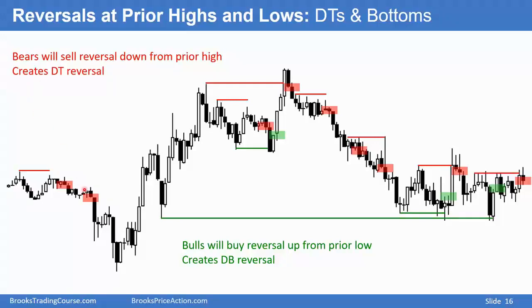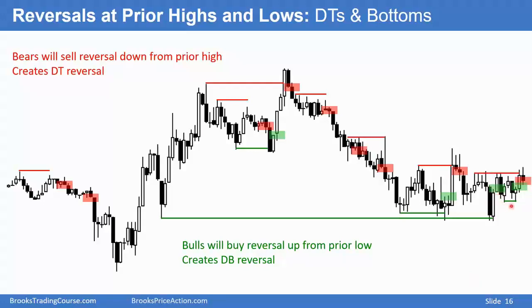Maybe there was a bear trend over here, very strong bull breakout, and then this is simply a pullback, a bull flag, testing the bottom of the channel. So bull breakout, so a spike, and then a pullback, and then a wedge channel. Tried to break above the wedge channel, failed. Strong bull trend and pullback, and all of this might simply be a pullback from this initial breakout. And testing the bottom of that initial pullback, then the bulls have a reasonable chance of getting a resumption up.